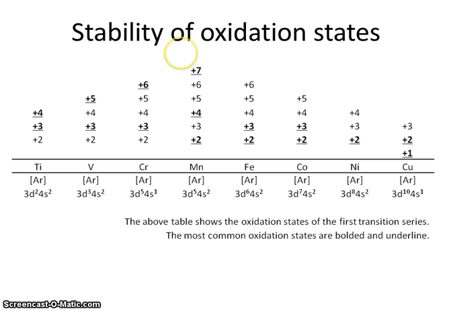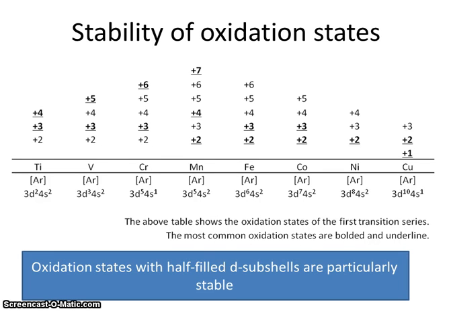The final thing that the examiners are keen for you to know in terms of electron configuration is to explain the variable oxidation states of transition elements. You need to be aware that transition elements form a range of oxidation states. Here are some of them. Absolutely no need to memorise this. You can see there's an interesting pattern there. The most important aspect in this context is to look at iron and manganese. Because some of the ions formed by iron and manganese will have a particularly stable electron configuration. They will have a configuration that contains a half filled D subshell. And turns out that's particularly stable. So you might like to pause the video now and think about which ions from manganese and iron will contain a half filled D subshell. So pause the video and think about that.